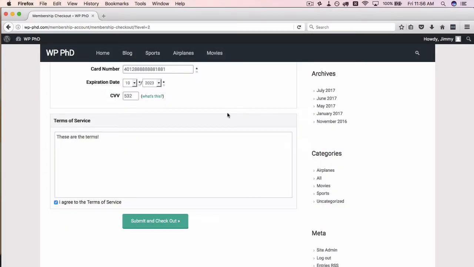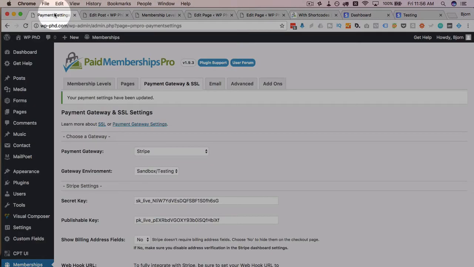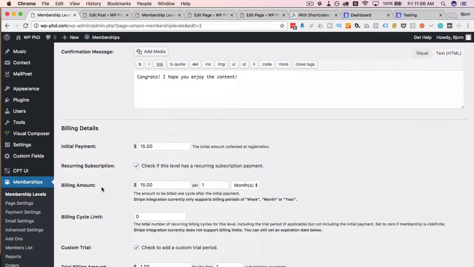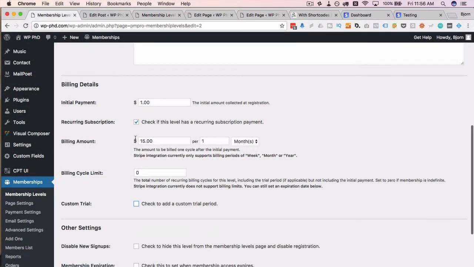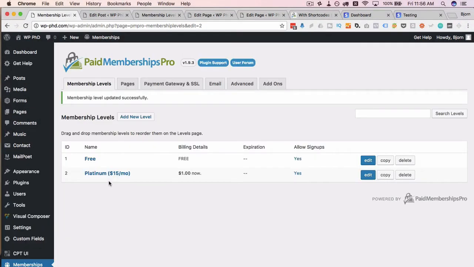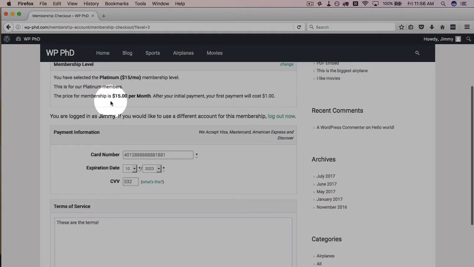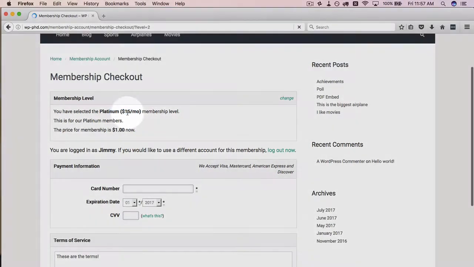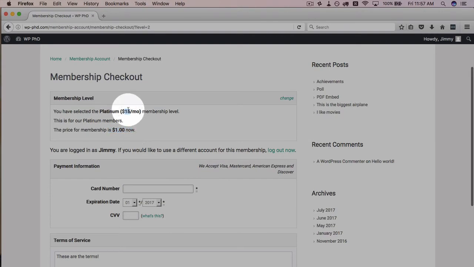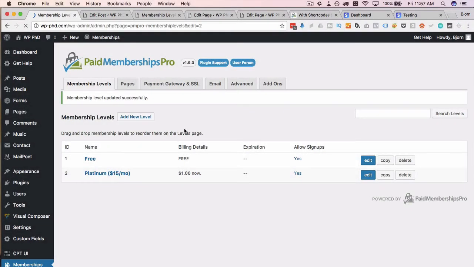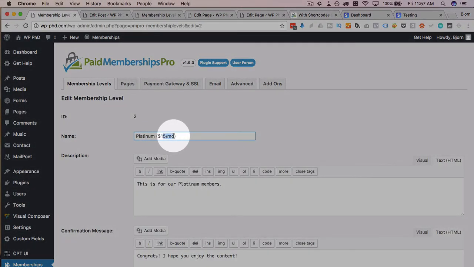What I'm going to do now is something really crazy. I'm going to change the membership amount to $1. And then I'm gonna use my own credit card. And I'm just gonna see what happens. And check that, I don't wanna make it recurring. Okay, so now change the platinum level to cost $1. If we go back out here, it says 15 right now. If I refresh this page, this will stay 15, this will be $1. To change that, we have to change the actual name of the membership level. So I'm just gonna go in here and change that to say just $1.